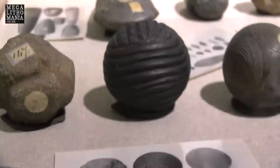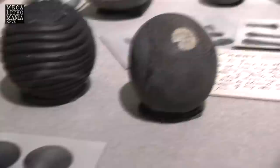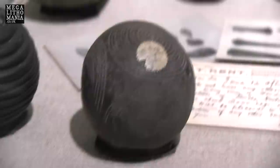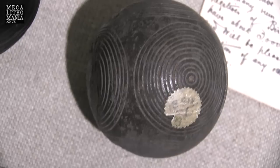Look at that. It's got carvings all the way around it. Almost looks like it's molten or something with protrusions on top. And this one here is absolutely spectacular. It reminds me almost of the Towie ball with the spiral carvings. Well, this one's actually concentric circles on six sides. Absolutely remarkable. I just wonder how many actual circles there are, so we can count those in a moment, just to get some idea. But this is this one from above.